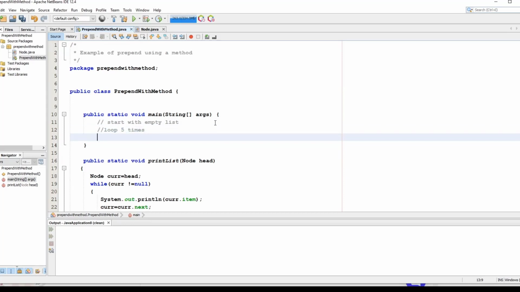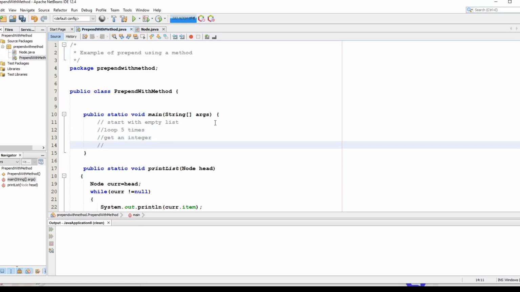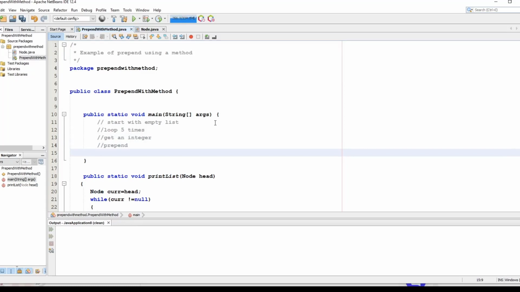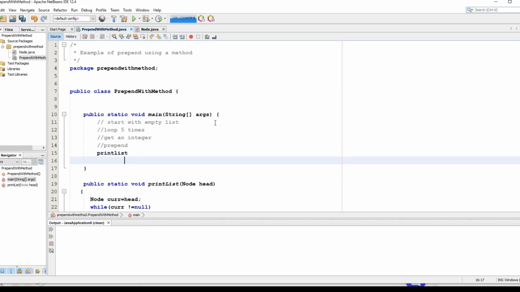What will we do each time? Each time we will get an integer, and then we will prepend it. And maybe in my loop I will also output my list, just so that I can see its status every time.